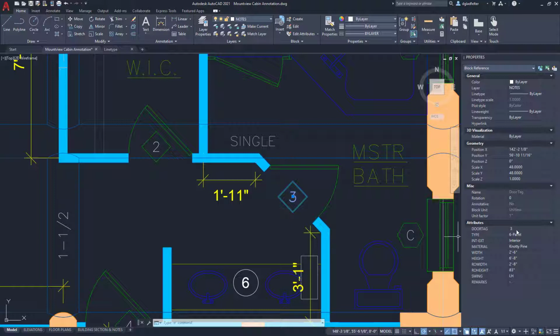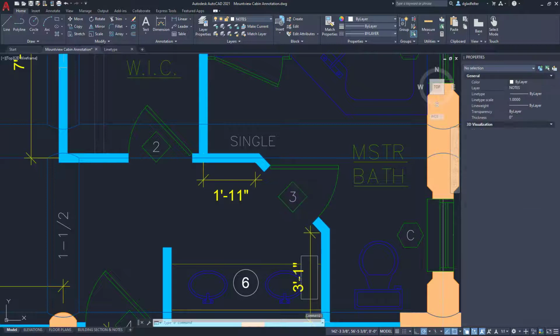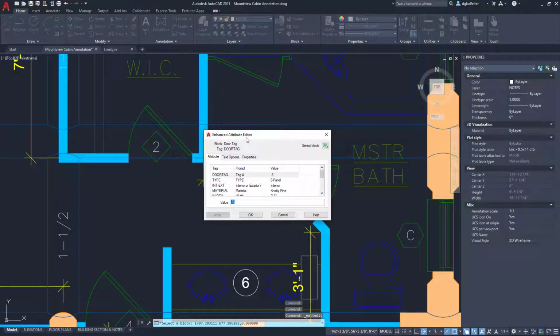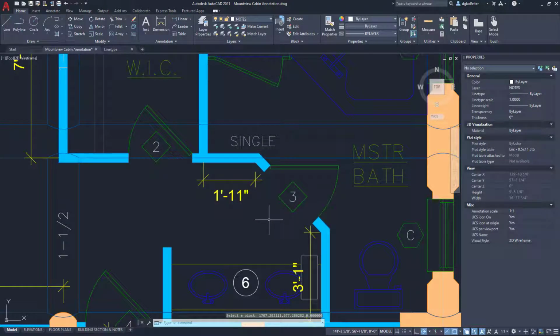So we can, of course, update block attributes by using the properties palette directly. However, while we can do that, what I find most people do is they double-click on the block attribute, and this brings up the enhanced attribute editor dialog. And while this is certainly a good dialog, and of course, if I'm making several modifications to this, probably the better way to do things, oftentimes I don't need to modify all of these attributes. I just need to make a simple update, and I'd like to maybe modify it like a regular piece of text. So how can I do that? Is that so much to ask? I don't think so. So here's the tip.